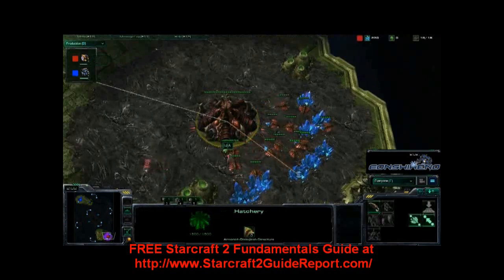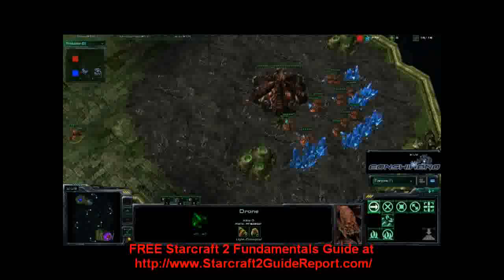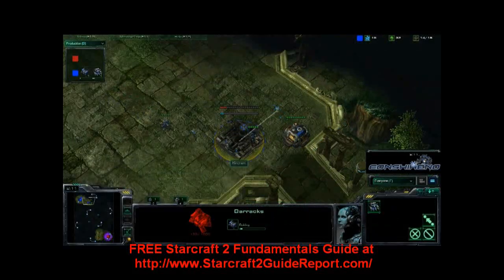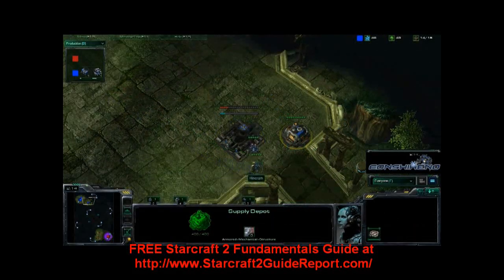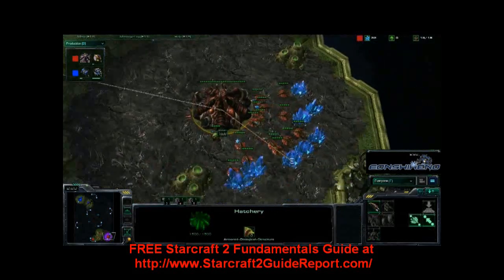So more than likely we'll see IdrA go Expo at 15 food, and there he is. That drone is moving over there to the Expo. And Richmond is going to be going with a barracks, supply depot, probably some type of harass play.